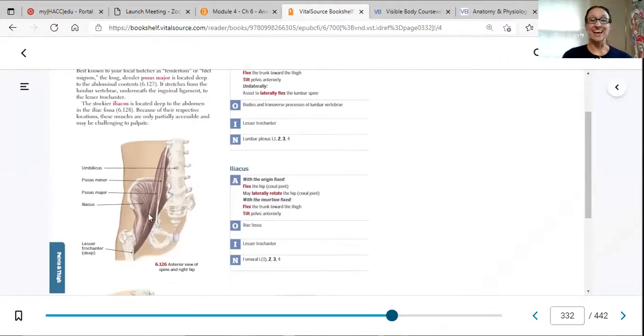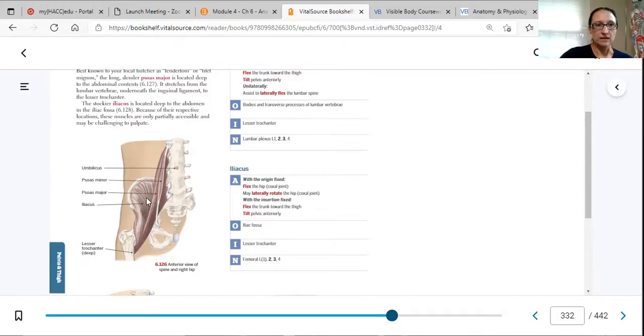Right here on the anterior hip is iliacus, and right here, this large one right there, that is psoas major. Interesting fun fact about iliacus, that is the filet mignon, or the tenderloin. This is actually the same muscle on a cow or pig that meat eaters enjoy so much, I guess, because it is tasty. Just in case you wanted to know that today, there's your fun fact.